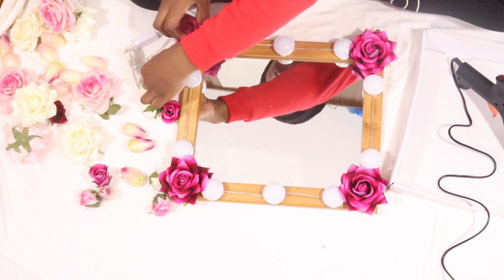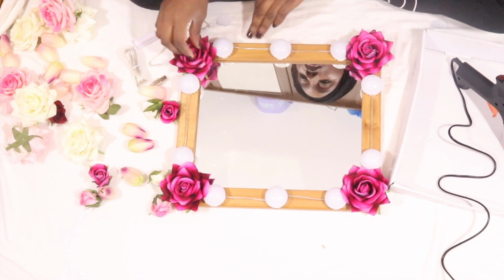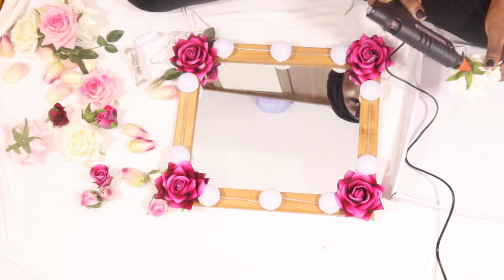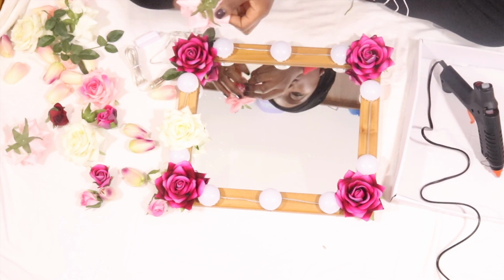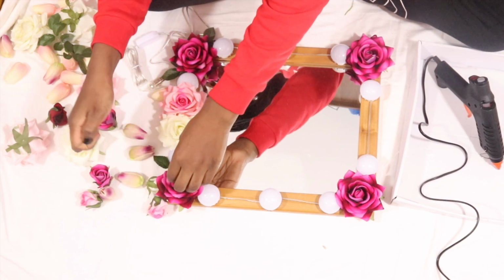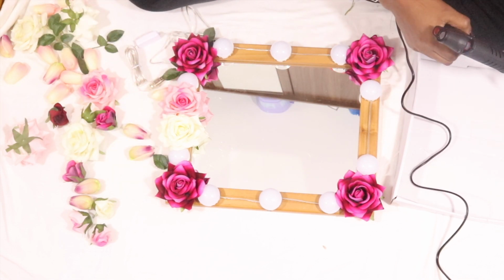As you can see, at the edge where my LED lights are, I left it at the bottom corner so that I can put it behind and underneath the stand of the mirror. But yeah, carry on and put your leaves. I think adding a bit of greenery to it makes it look so much more better. Gives it that je ne sais quoi.